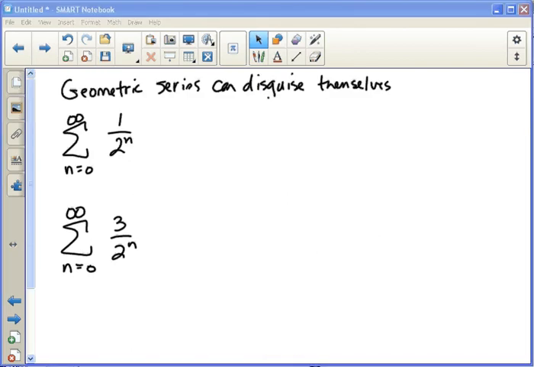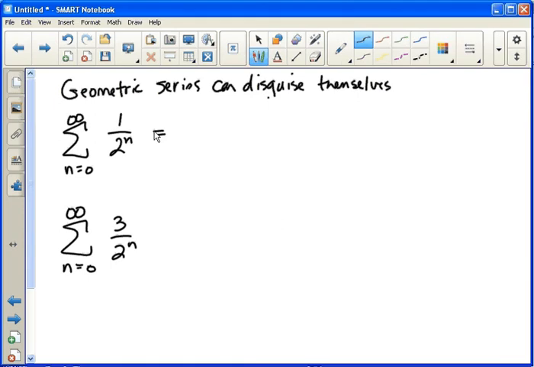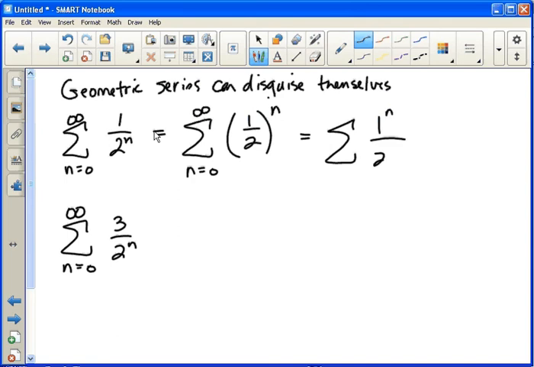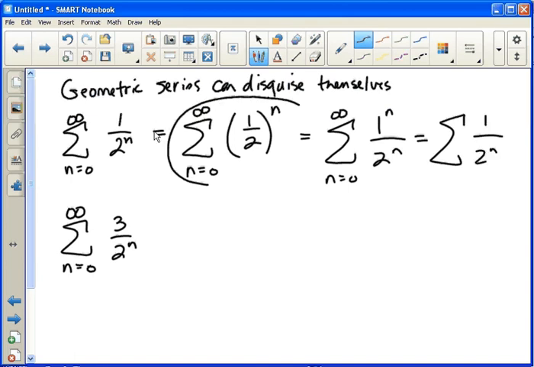Okay, now just so you know, geometric series can disguise themselves. Sometimes they don't look exactly like that a times r to the n format. So for example here, this really can be rewritten as 1/2 to the n, because 1/2 to the n is really just 1 to the n over 2 to the n, and 1 to any power is just 1, so that just loops us right back around to where we started, which is 1 over 2 to the n. So this is the more standard form for a geometric series. It looks like 1 over 2 to the n in the original, but this is equivalent.